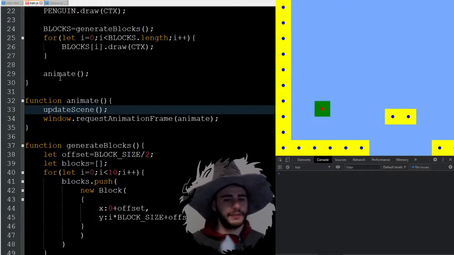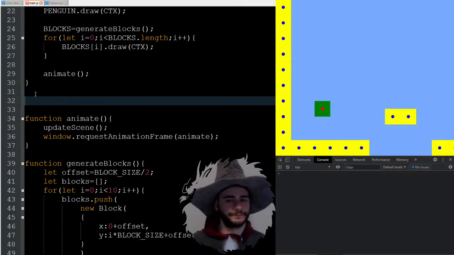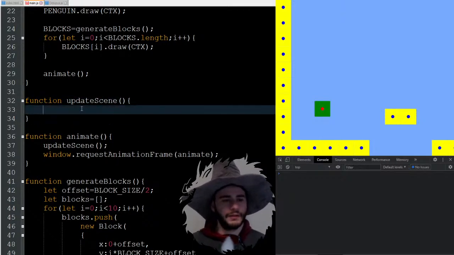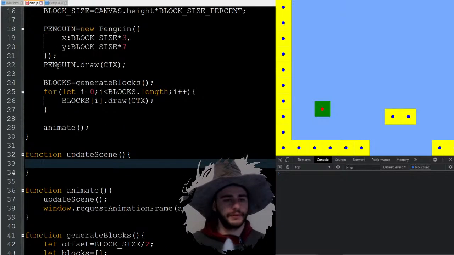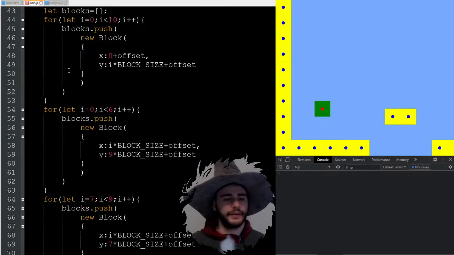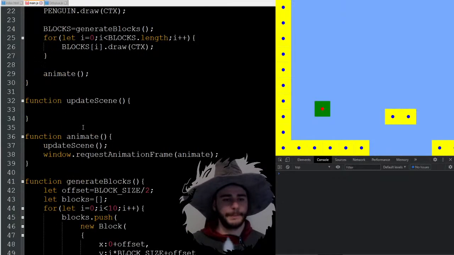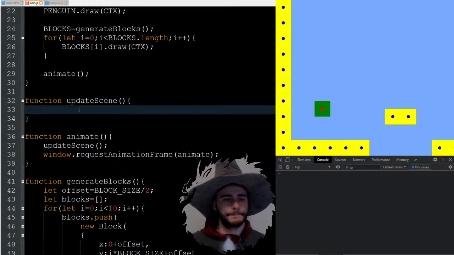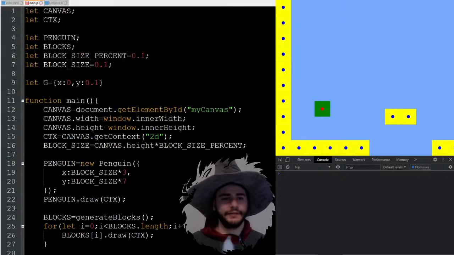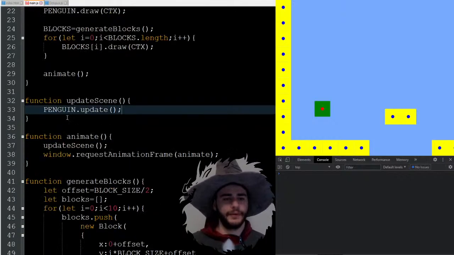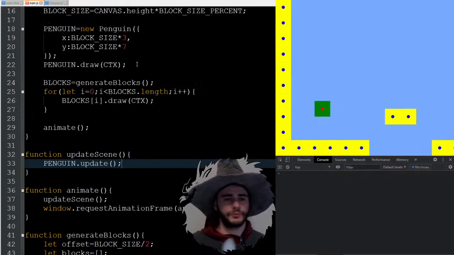Now, the scene updating function is going to take our penguin and call this update method so that it applies this gravity value to the penguin, and then it's going to draw the penguin.